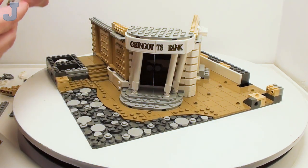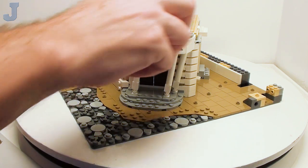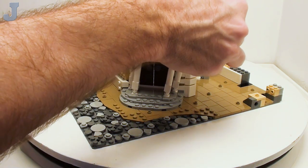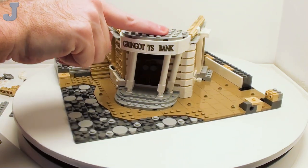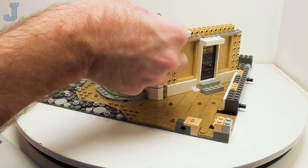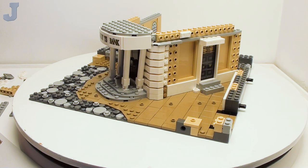Okay, this piece here, it's just loose. Yeah. This is loose. It just sits here. This corner piece right here. I mean, there's no stud there. Just set it in there, I guess.